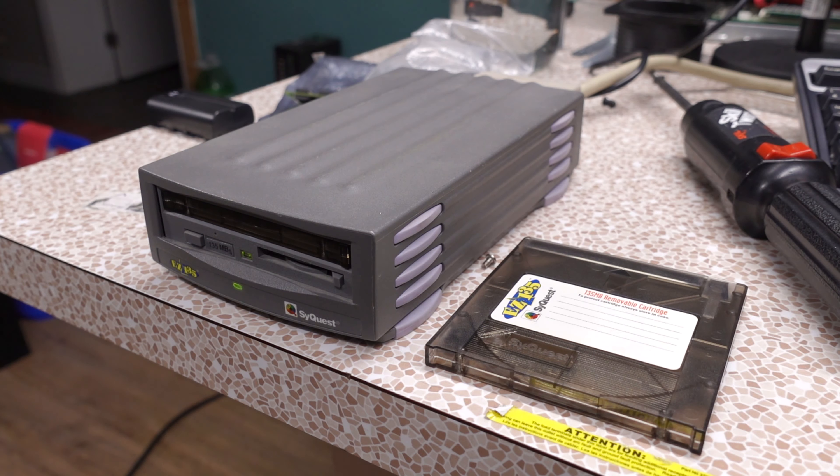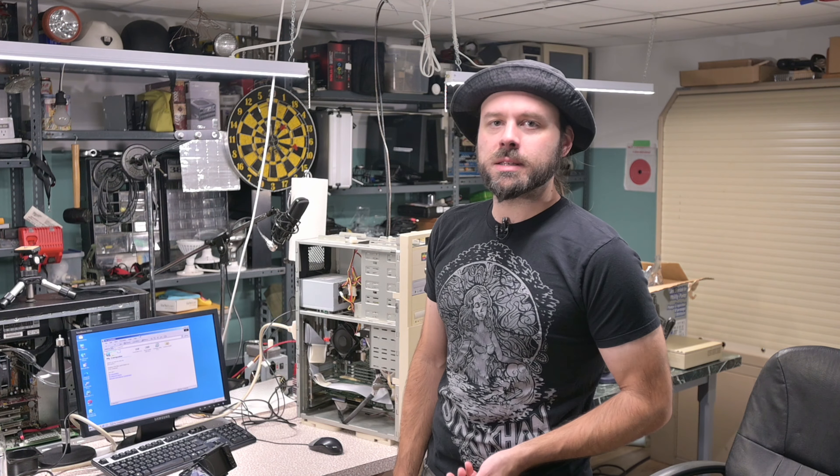In today's day and age we take for granted our ability to share information or data with anyone, anywhere, at any time — and if you upload something to the cloud it's pretty much immortal. Once upon a time it wasn't so easy. A floppy drive might not have been big enough, CD writers weren't out yet, so if you had a fair amount of data to store you had to resort to expensive solutions. This is one of them — no idea what it would have cost new, but probably several hundred dollars, even a grand or more. It dates to 1995.